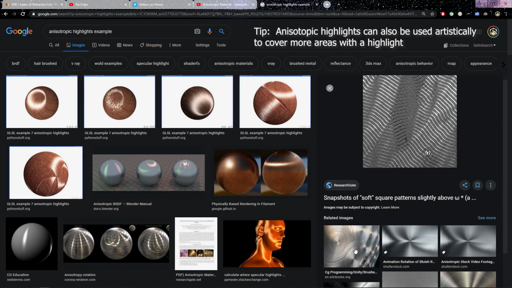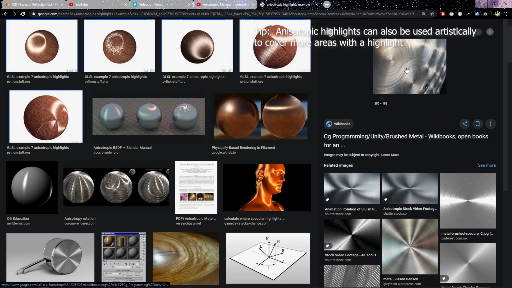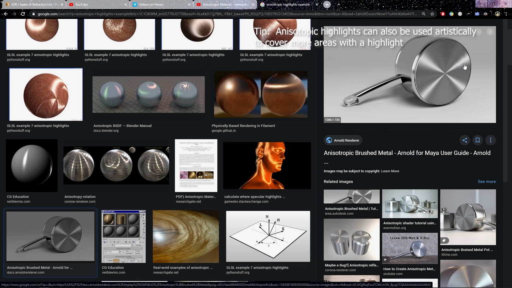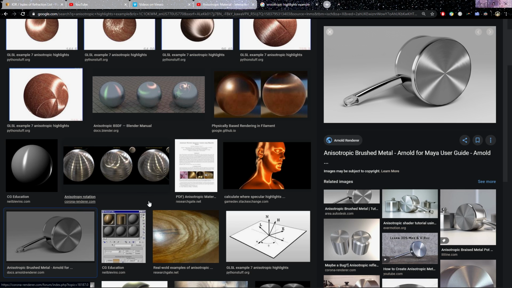Here we have a great example right here of these swirls that occur on metal. Right at the bottom of this pan, that's another example of an anisotropic highlight. And so, again, it's a very specific situation, but if you're ever looking at reference and you notice that the highlights kind of have a particular direction to them, then you might want to consider using that particular setting.